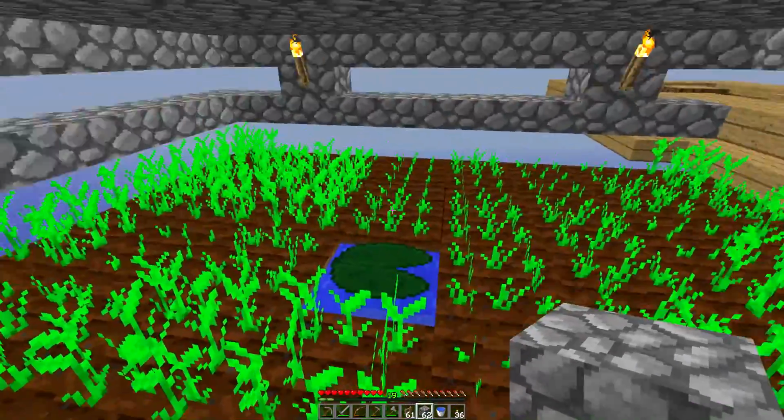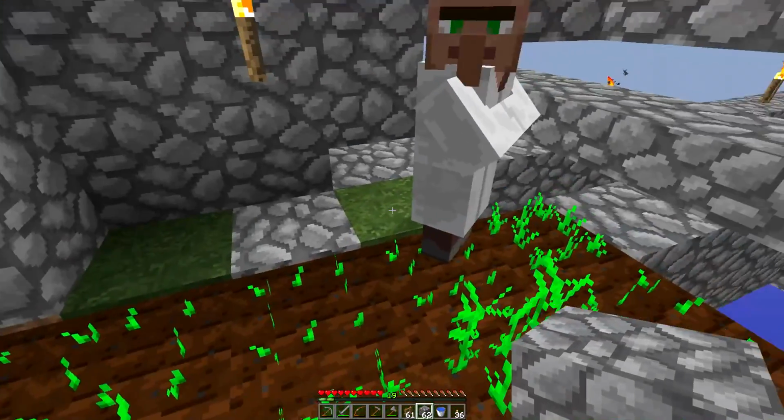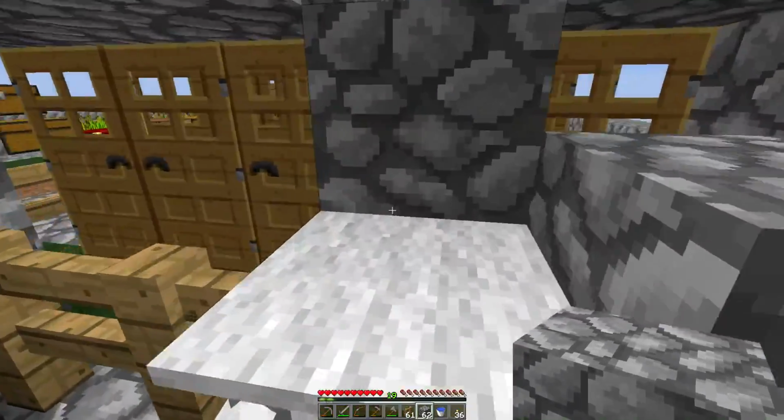So what's happening, guys, is they're breeding. We've got villagers, and they're not... The babies aren't falling down there and going up into our thing. All right, we'll fix that in a moment.